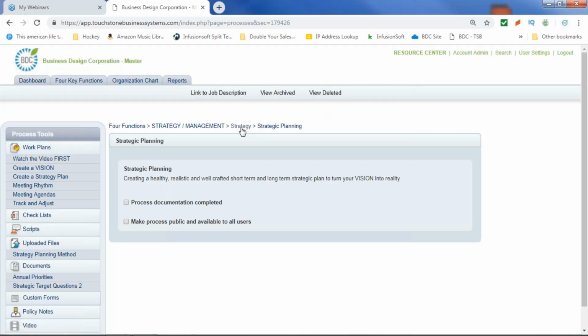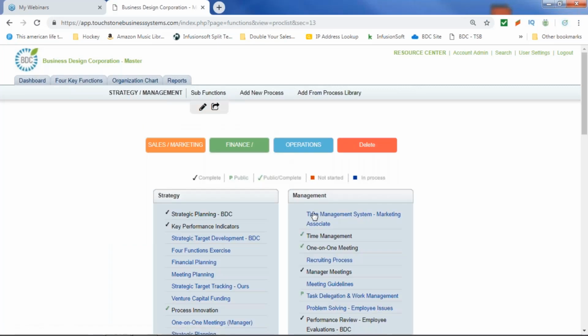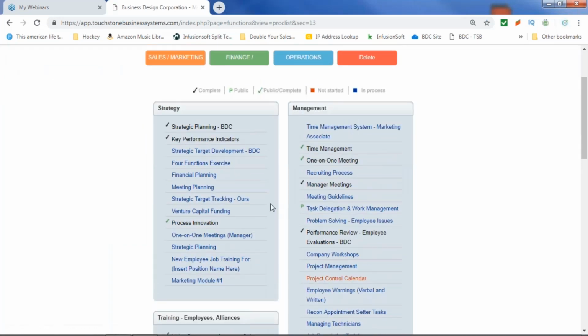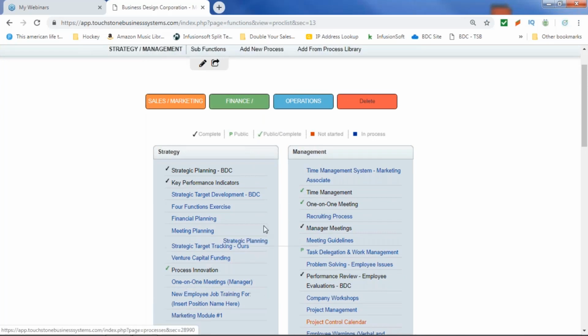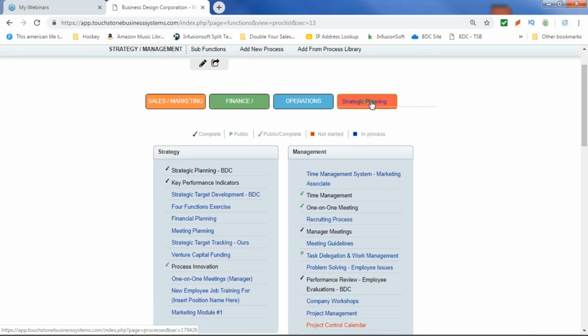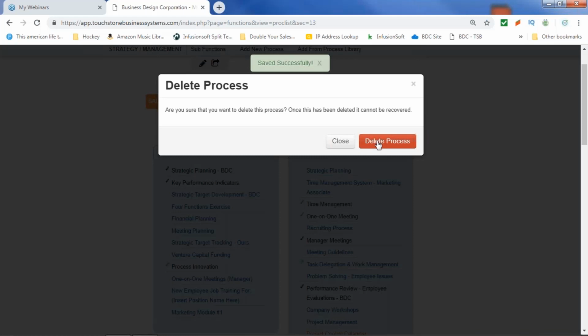Actually, you know what I'm going to do? This is one that I pulled down earlier, and I made a small change. So I'm going to go back and do exactly what I just told you guys to do. I'm going to show you how, if you ever want to delete a process that's in your system, you can just grab it here and drag it and put it on top of this little delete button. And you'll see how the delete button turns green. Well, if you're not looking at my screen, you won't be able to see it, but the delete button turns green, and I can select it and it'll give me the option to delete the process.